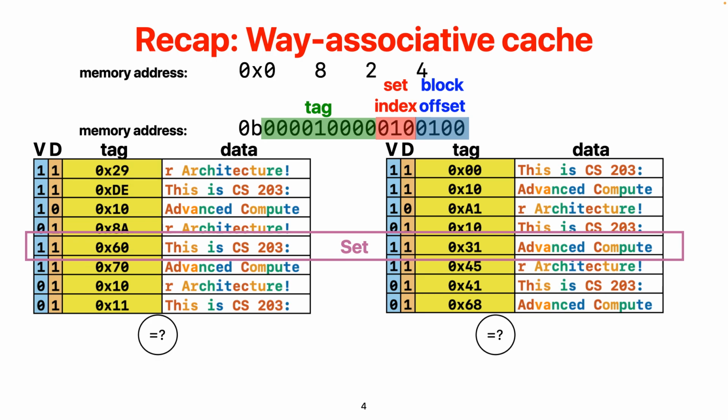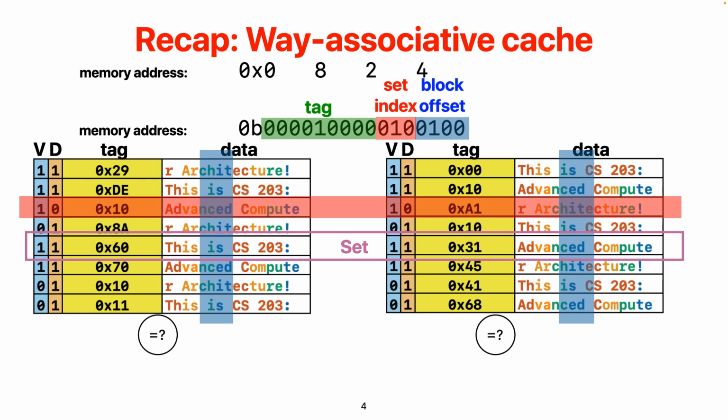So the search process is pretty much like this: first of all, you partition the address into 3 different parts: tag, index, and offset. Then you use the block offset to identify where the bytes within the block are that you should output as the return of your access, or where you should update your data, right? And then you use the set index to identify which set of blocks may contain the data you want.